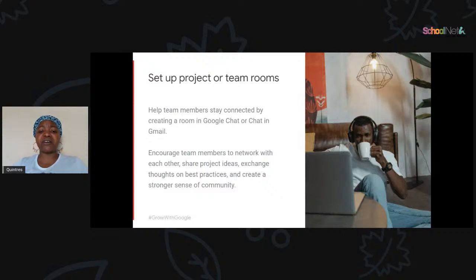You can also encourage your team members to network with each other, to share project ideas, to exchange thoughts on best practices, and also to create a stronger sense of community. Remember that with a stronger sense of community, there is a stronger sense of communication. That way you are always able to keep each other on par with tasks or projects, and this way you can improve your communication within your organization.